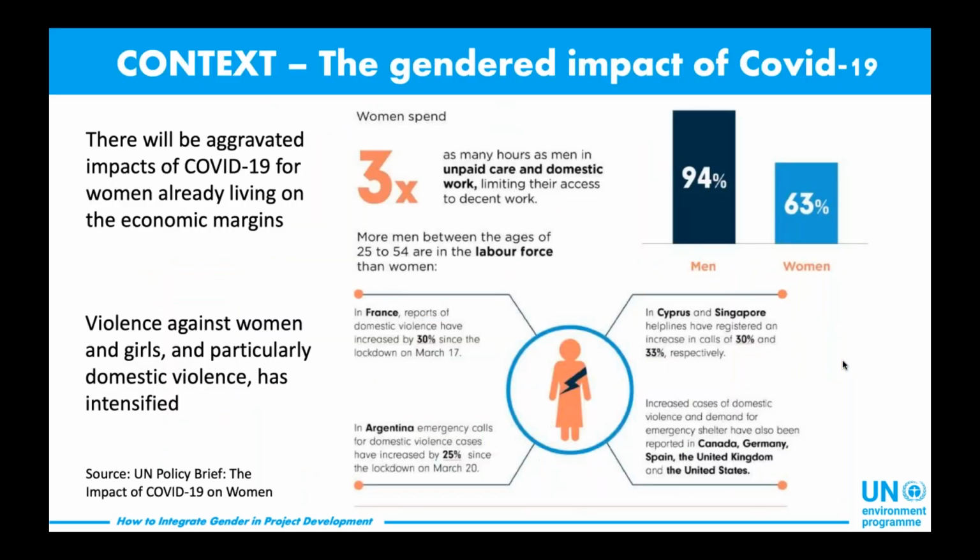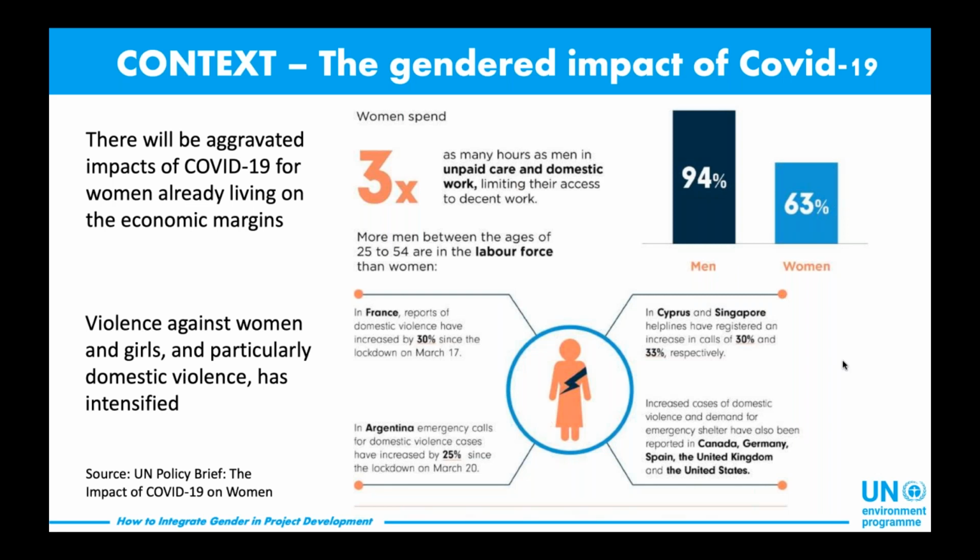In this current situation, I could not refrain from mentioning the challenges brought by COVID-19, which are disproportionately affecting girls and women around the globe. So there will be aggravated impacts of COVID-19 for women already living on the economic margins, and also violence against women and girls, and particularly domestic violence, has intensified.